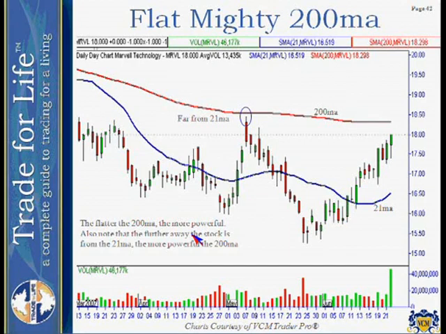Where's your entry? Now, if you're up against a flat 200, first of all, are you a bull or a bear? You're a bear, right? So if you're a bear, you're going to pick a short point. Once again, give me your approximate entry price. I see some good answers. I like it.